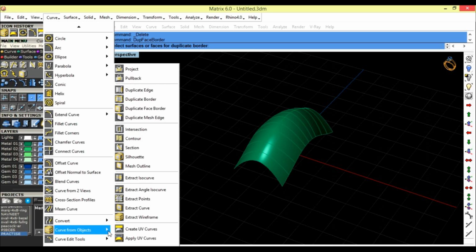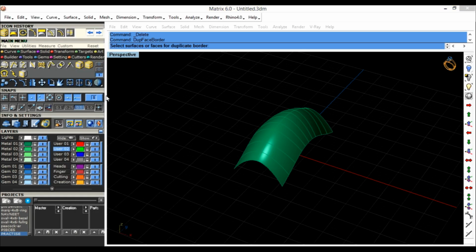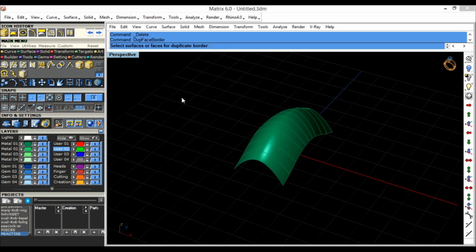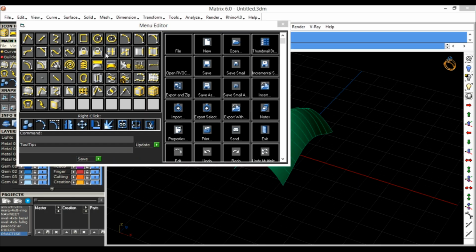See, these all commands which are inside. Okay, here also you can browse with the commands. Duplicate face border, and you can check the icon here, and you can right click and then the command is open. Then you can select it here and then drag it.